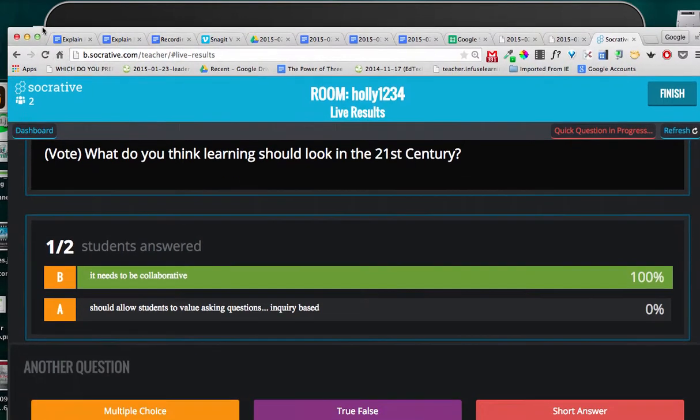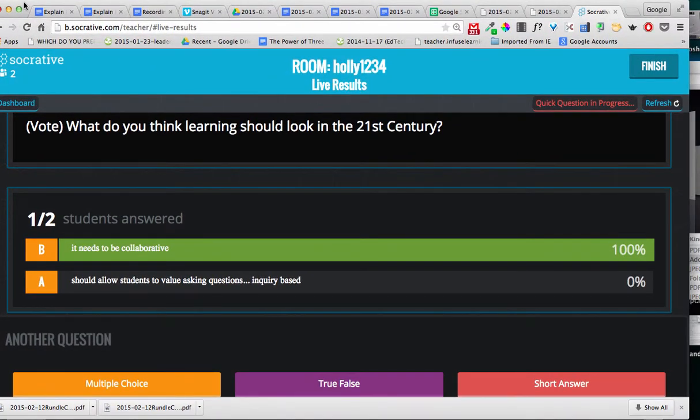On the teacher device, what we see is that that answer has moved to the top with 100% of the students voting on that. You can see that if I had 35 students, this would look completely different, and it would give students a chance to look through 35 different answers and kind of peak critical thinking and allow them to really put thought into why they're going to choose one answer over the other as the one that they vote for.